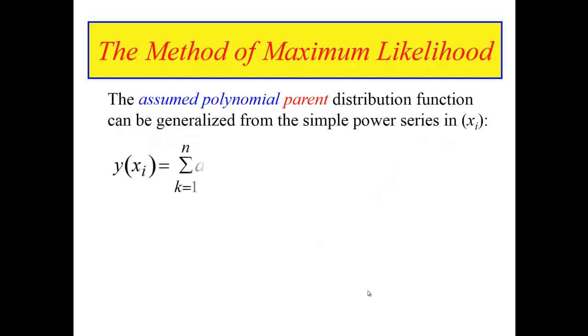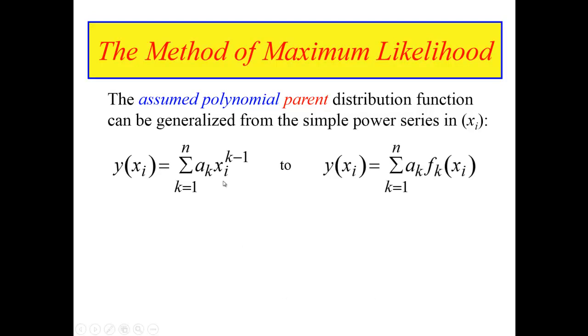And now we want to generalize our functional form for the parent distribution function, or for the fitting function itself, which normally would be a polynomial function of powers of x, but in general it could be something else. It could be a linear combination instead of powers of x. It might be a linear combination of powers of the cosine of an angle or some other type of function. And so rather than just use x here, we're going to replace that with f sub k, which could be some general function.